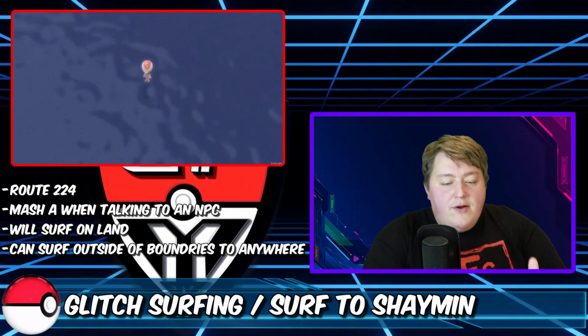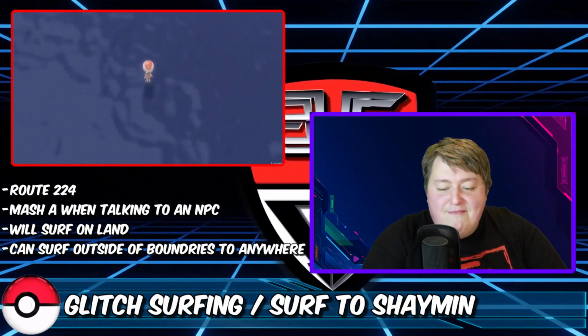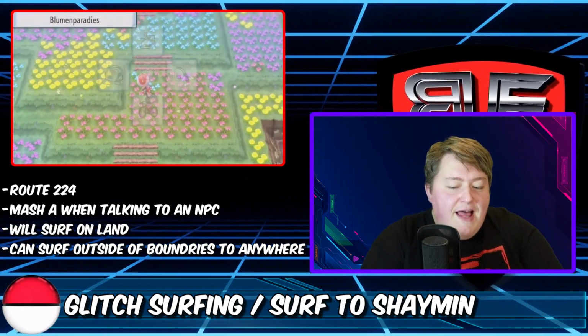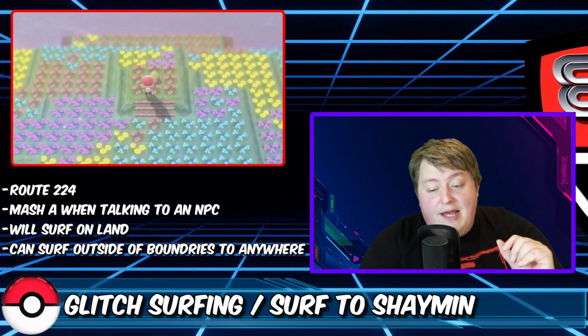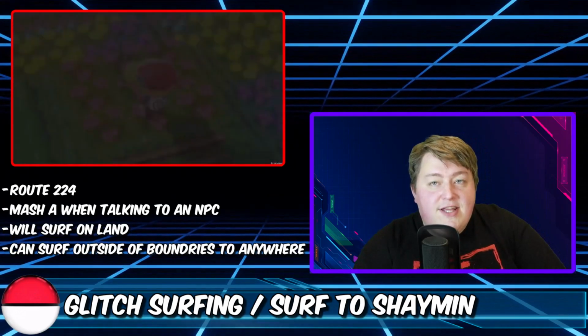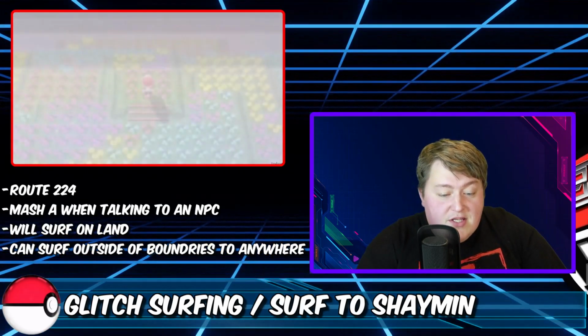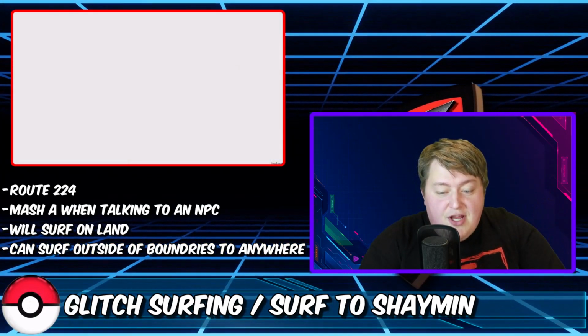So as you go into the water here and travel across the ocean, or lake, whatever the body of water is, we can see that after about a couple seconds we arrive at the Flower Paradise here. And who is that Pokemon up there? Shaymin. So using this glitch, you can actually get yourselves a Shaymin right now for almost no effort whatsoever, which is kind of incredible. And then obviously you encounter Shaymin and everything is cool.